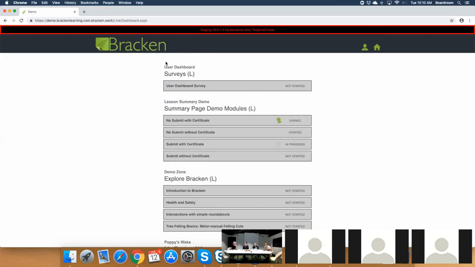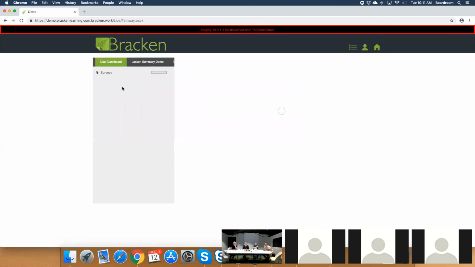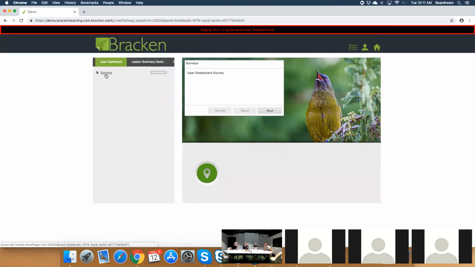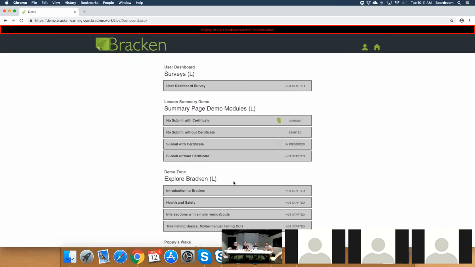So what's the real aim of this, like a dashboard? To give you a really quick way to see what modules you have access to. When you compare it to what we have currently, to get to a list of what modules you have, you have to select the pathway and then find the module within the pathway. So if you have 10 modules on the pathway, you can see exactly. Yeah, so the view that I have here, all these different zones, they're all replicated here, just blown out. So it's really a quick view of everything that you have access to. So if I was only a member of this zone, I would only see this here.